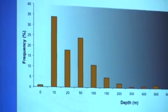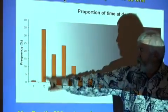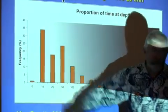But we did pull out the depth information on that tag that was out for 58 days, only moved apparently 20 kilometres from point A to point B. This was a 100 kilo female tiger shark. What this shows is that it spent a lot of time in shallow water. 35% of its time was spent within 10 metres of the surface. Now that's really interesting. We don't know whether that means it was in 10 metres of water and the bottom was 10 metres down, or if it was off the shelf and just swimming along mostly at 10 metres below the surface. We'll get a bit more information from the light data. But it certainly means that they're up near the surface most of the time here.